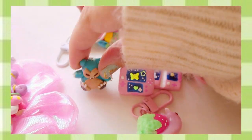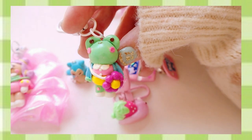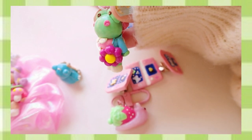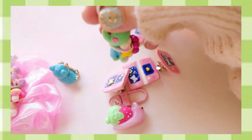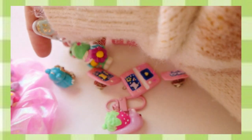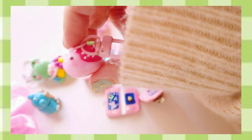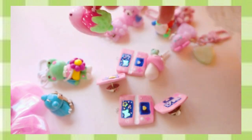I made a tiny little Snorlax. Hello, airplane. I also made this little frog, which is probably my favorite thing that I've made. This is Fern. She's also got this little, or really big, flower purse with the mushroom hat. I think she's adorable. I want to keep her, but I want to sell her at the same time. So somebody give her a good home because she's really cute. I made one of these strawberry snails as a keychain because the strawberry snail itself is adorable.